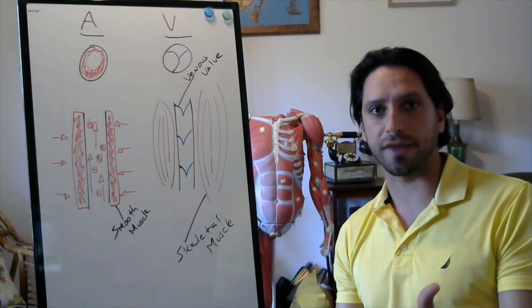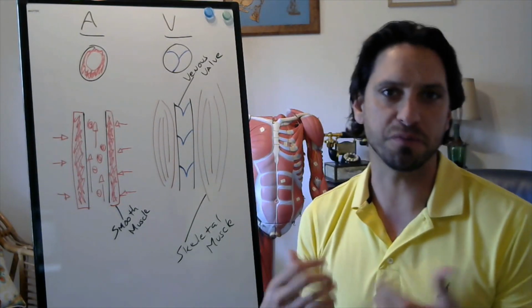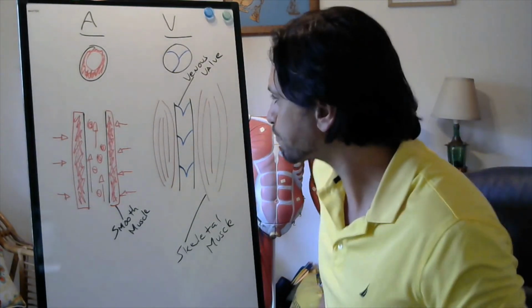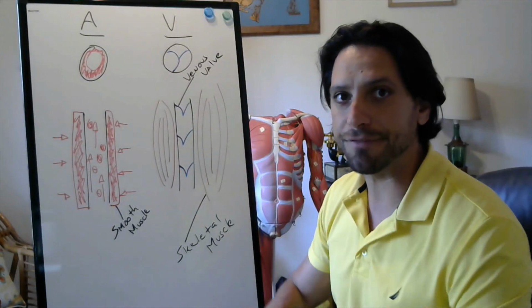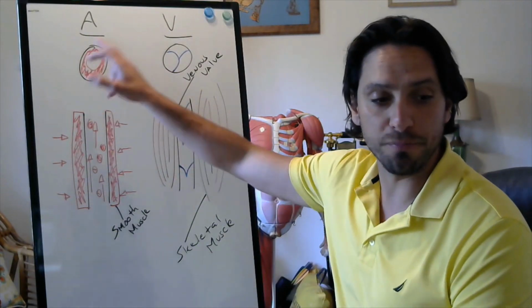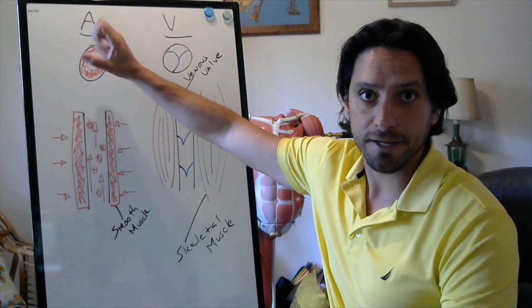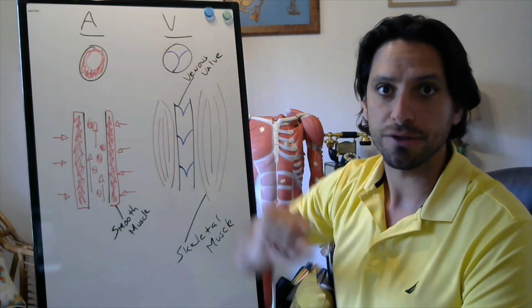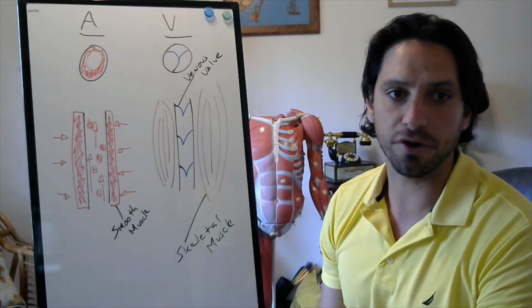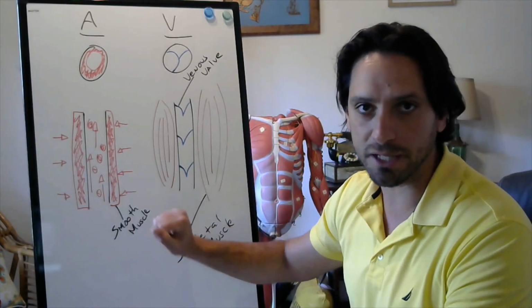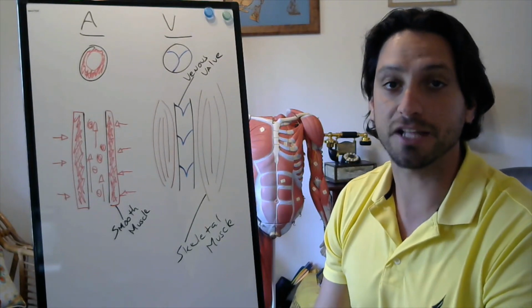Okay, let's talk about that smooth muscle and that skeletal muscle and how arteries and veins help to maintain pressure in the system. Like I said, within the diameter of the artery, we have smooth muscle, okay? This smooth muscle contracts and helps to move blood throughout the cardiovascular system, okay? So we have our nice little red blood cell flowing through the artery, and then we have contraction occurring, okay? That's why we have a pulse.